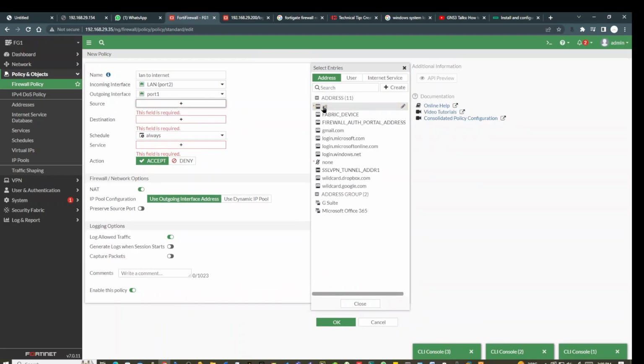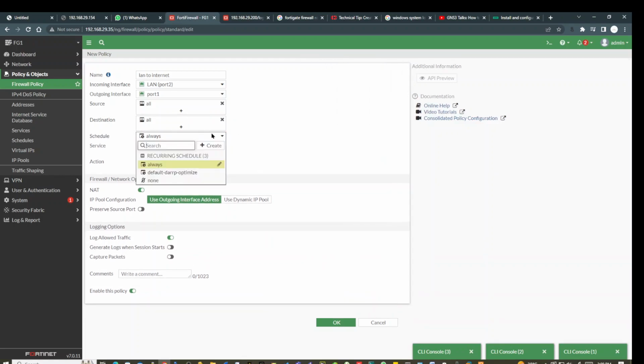Here I am going to allow all, and the destination is also all destinations. Here you can schedule the time during which they are able to access. If you want to restrict the time, then you can enable the services only at a particular time.